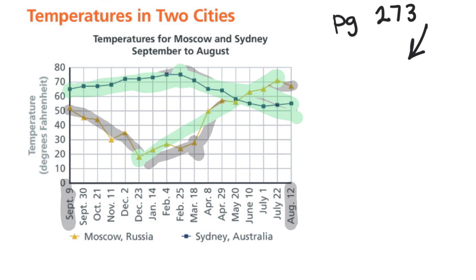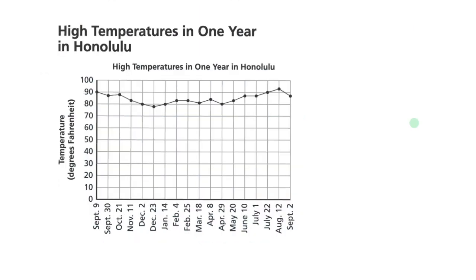So these are all changes that we can see and learn from when we look at a graph, okay? And you'll have to be able to answer different questions based on what we see in these graphs and how we see them. So these are all very good patterns to be noticing right now. So this graph is similar to the one that we looked at before with Sydney, Australia, and Moscow, Russia. Only instead of showing average temperatures, it's showing the high temperature. So what do you notice about the temperatures for Honolulu?